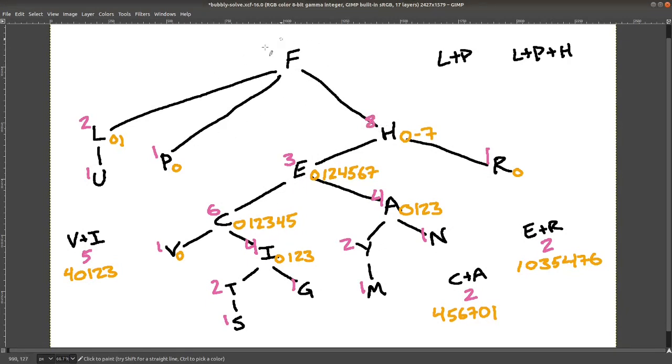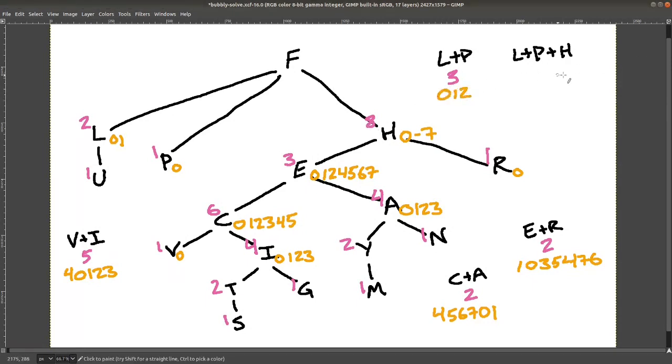Actually, we don't need to get, we can stop here. We don't need to get the Nimber of F because we know we're going to need to pop F since it's the outermost bubble. But let's just go ahead and get it just for completeness. All right, so L and P. Yeah, we've seen this before. 3 and 0, 1, 2.